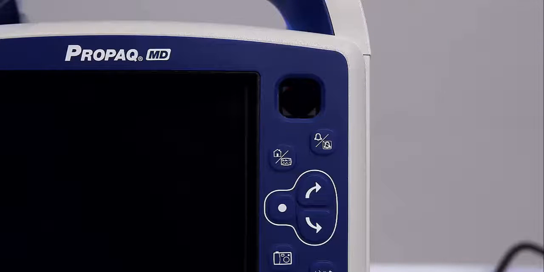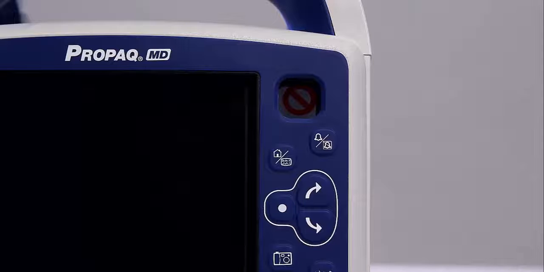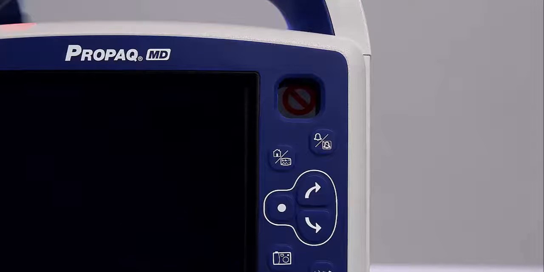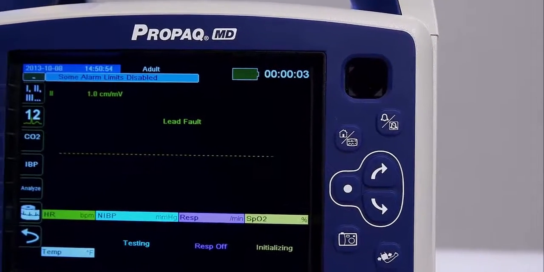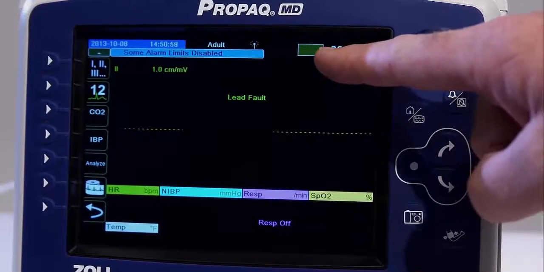The RFU indicator has 3 states: Ready for Use, Flashing, and Do Not Use. If you see flashing or do not use, install a fully charged battery in the unit and check the RFU indicator again. If the RFU indicator continues to display the do not use symbol, remove the unit from service and contact the appropriate technical personnel. Once the device is turned on, a self-test will automatically occur. Be sure to review the battery level, which is displayed on the screen and on the battery itself.